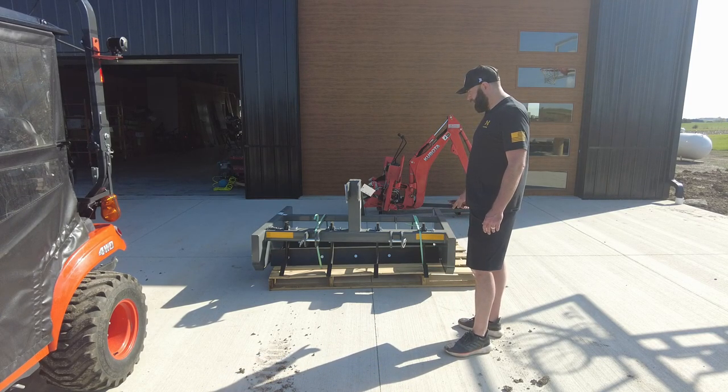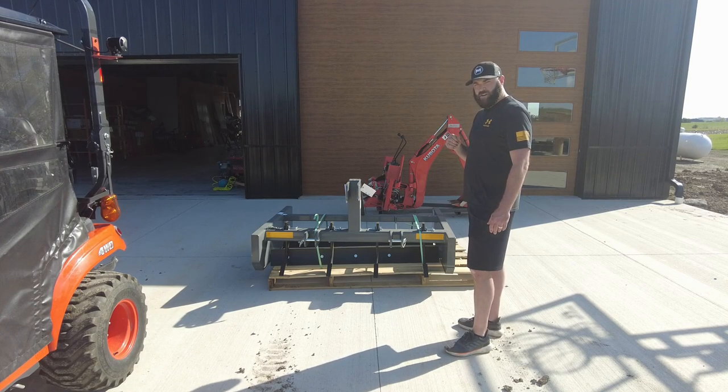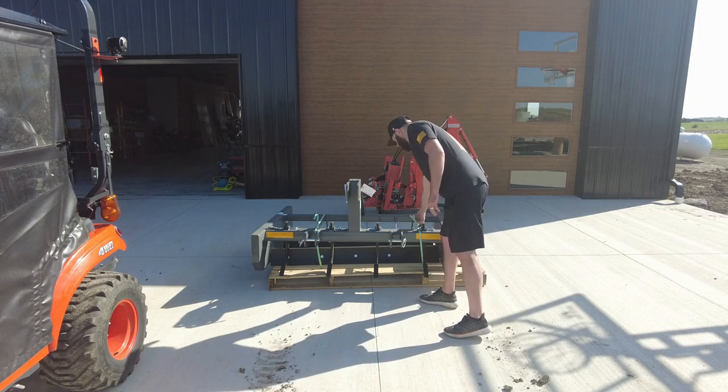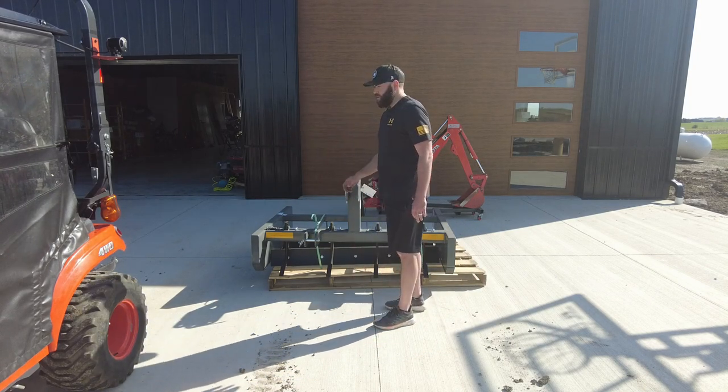So it's still on the pallet. I just got my backhoe off, just got my three-point arms loaded up onto the tractor, and I'm gonna back up to this. I'm gonna cut this green strip here and try to hook up to it.